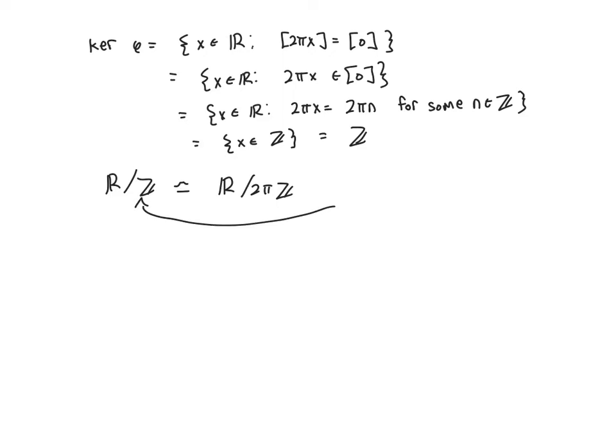This group is kind of easy to understand, or at least it's easy to understand the equivalence classes. All you need to do, for instance, is take any real number, take its decimal expansion. For instance, e is equal to 2.718 dot dot dot. Well, a good coset representative is to just get rid of the part before the decimal. This gives you a number between 0 and 1. And so you're getting rid of the integer part.